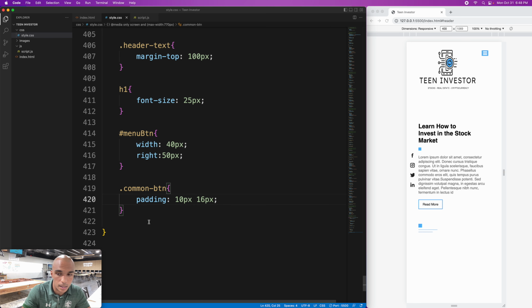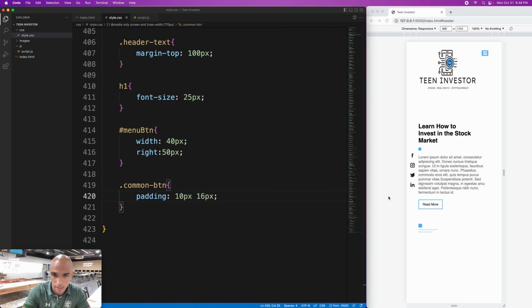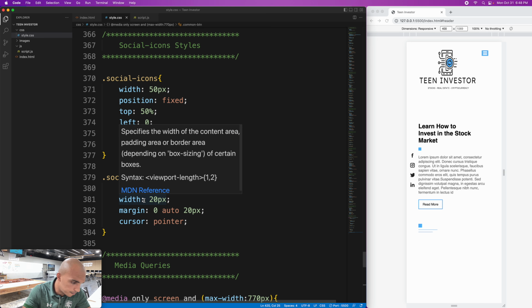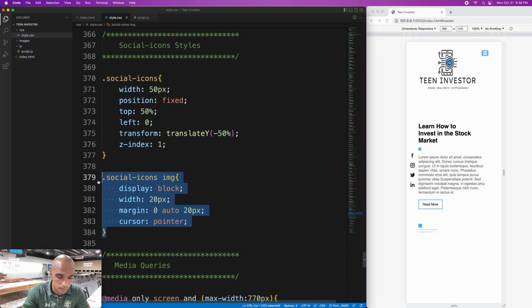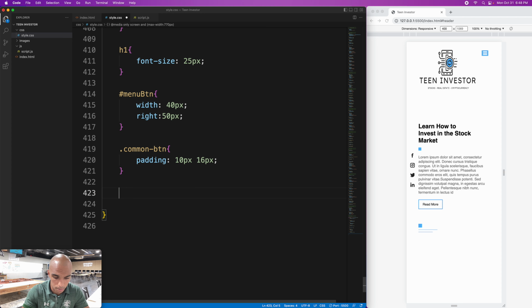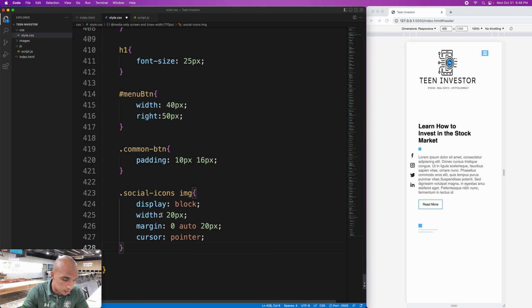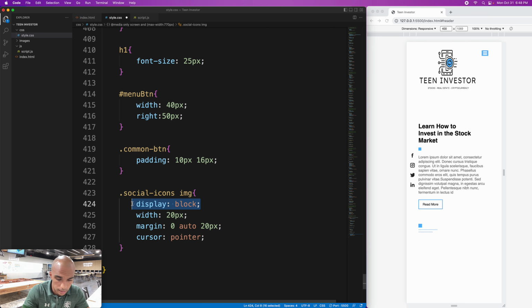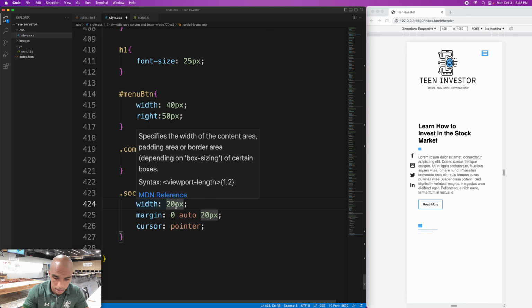All right, let's fix these social media buttons. Let's copy that. Boom, boom. The social media, we're gonna leave that so we don't need that. Width is gonna be 14.